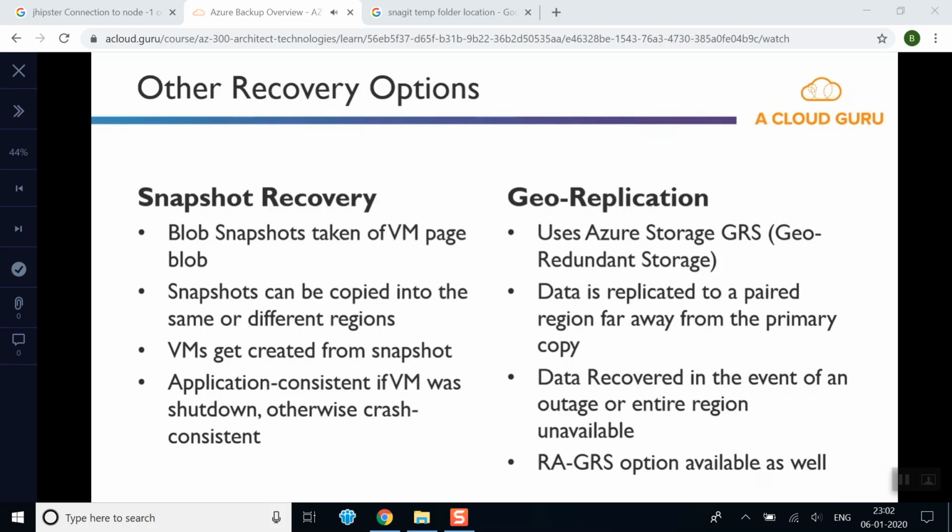There's an RA GRS option available, so if we wanted to, we could just take that geo-replicated virtual machine as an example and power it on in the other region that's warm and ready for us to go, or if we just wanted to read some of the data, we could do that as well. So these are 2 other options, a little bit more manual in operation. They're not really automated recovery options, although it is technically possible to do some of that with Azure Automation and PowerShell, but this essentially is more of a manual recovery type option.